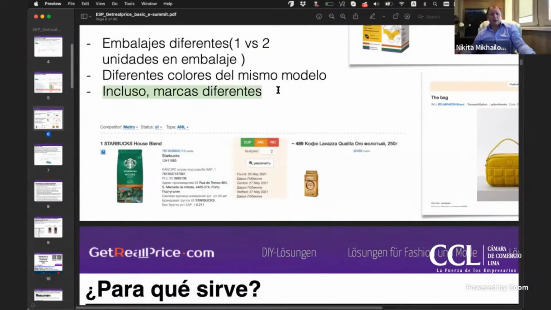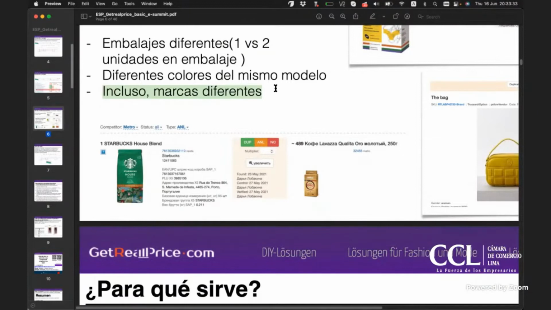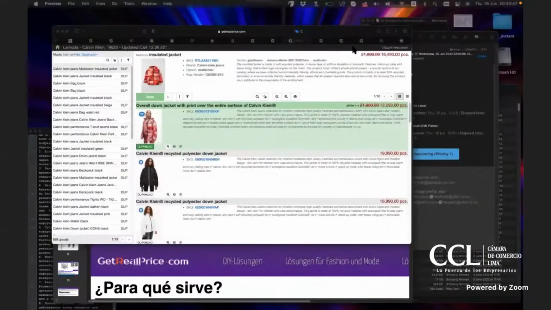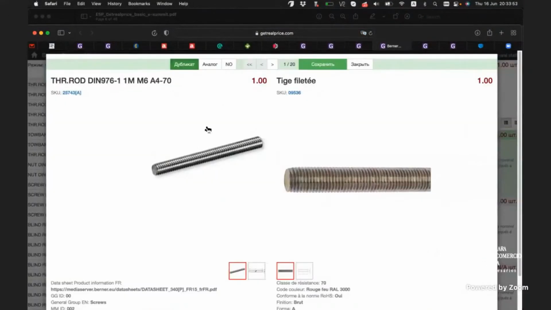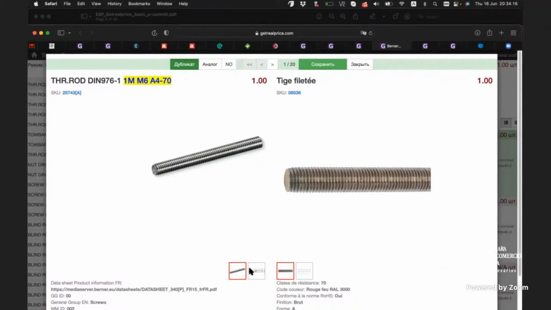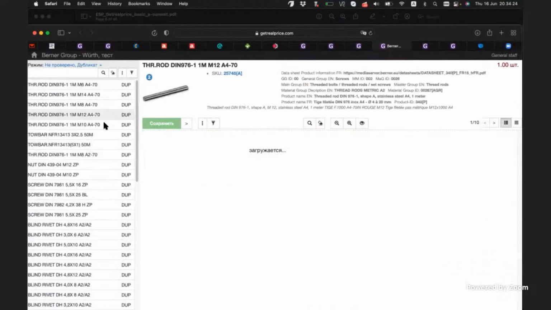And the third option is when we match different brands. This helps us to understand what the competitive products are, who could be product competitors for our internal products. And this is a good example of this third situation, with coffee and different brands. This is also when we need to find a similar analog with a lot of similar product qualities, from a different supplier or from a different manufacturer.